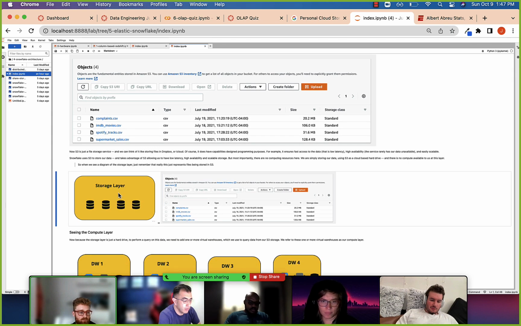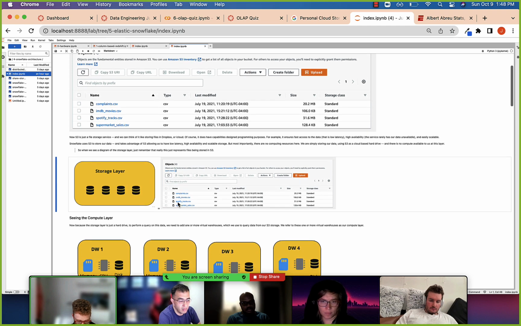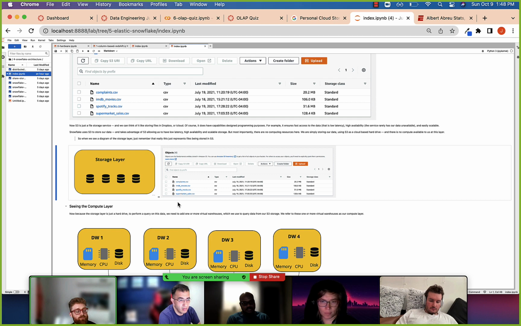So why do they do that? Like I said, this is the cheapest part. There's no brain here, there's no real computer here, it's just a location where you store files, and that's your storage layer. And you'll see this when you sign up for Snowflake. You specify your cloud provider, so like Google, Amazon, whatever. And if you specify Amazon, it will create access to an Amazon account for you. It has S3 access, and it'll store your data into S3 buckets. Okay, so you're just storing it there.